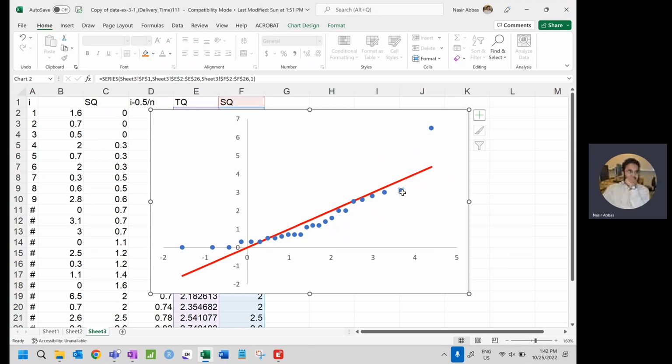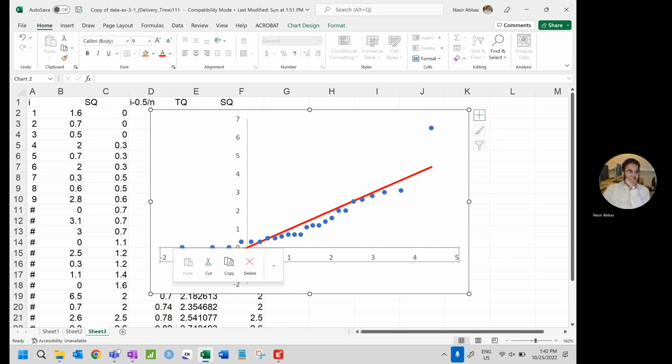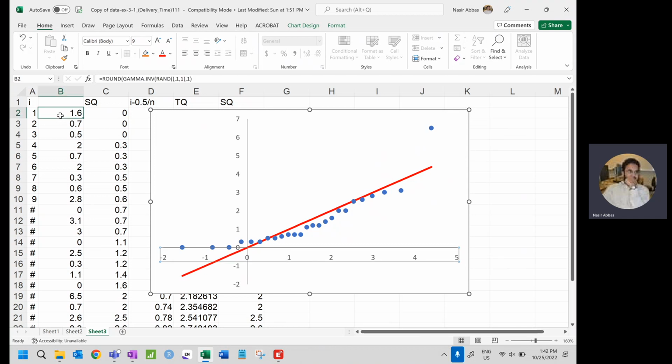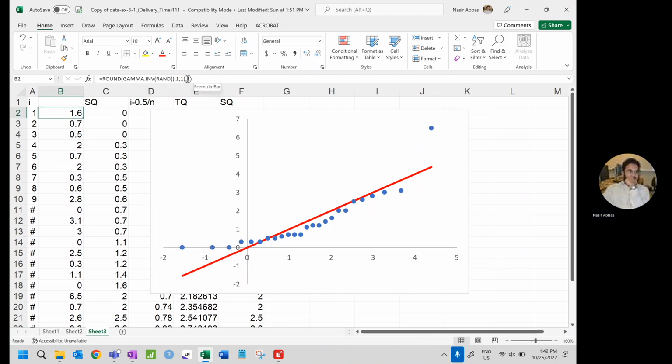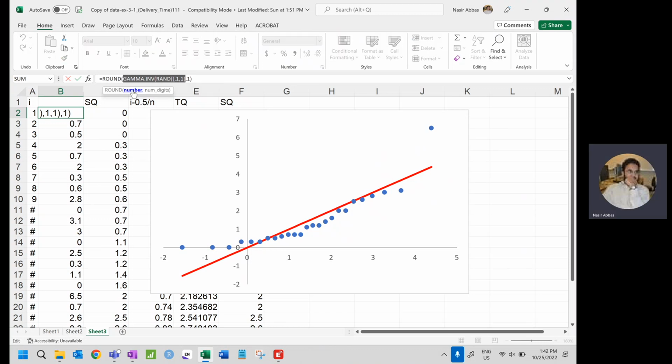Look at the first 5 points, this one all the way up to this one. Are they all above the line? Yes. Then look from the 6th all the way up to the second last. All of them are below the line. And then at the end again above the line. This is systematic. This is a pattern. If I draw the data from a real normal distribution instead of gamma here, the deviation will not be systematic.